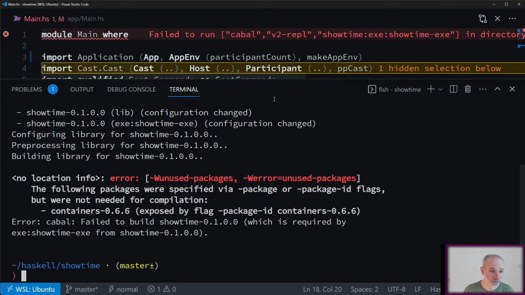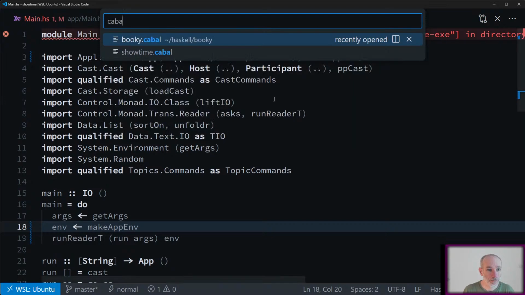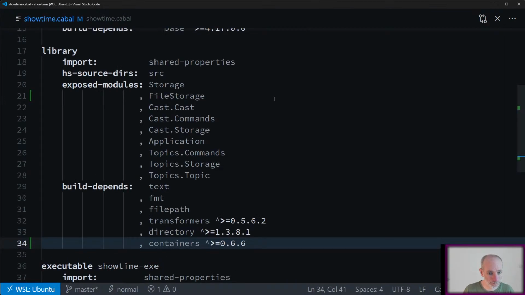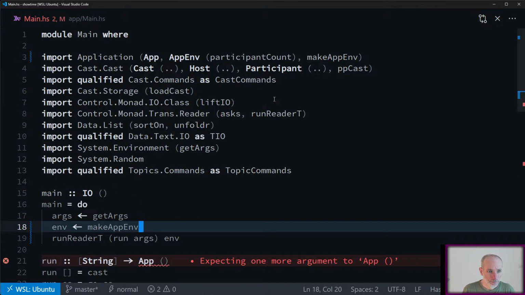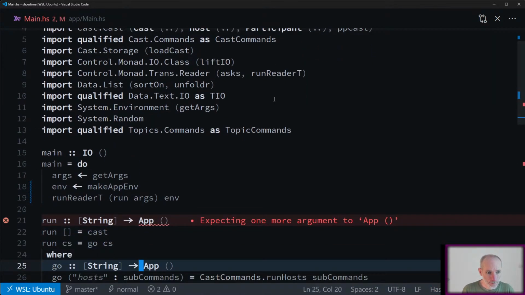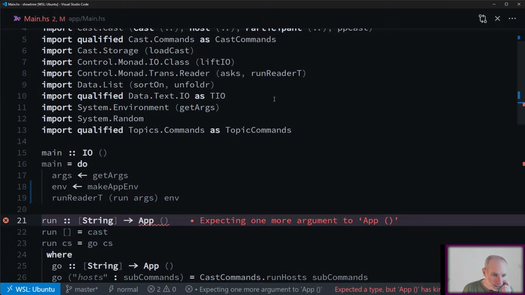Containers is not needed. Okay, it's not the error expected. Okay, getting better, I think.